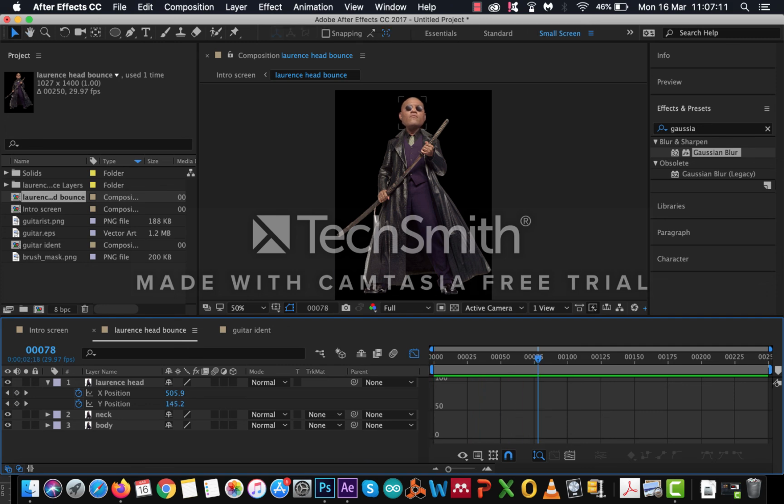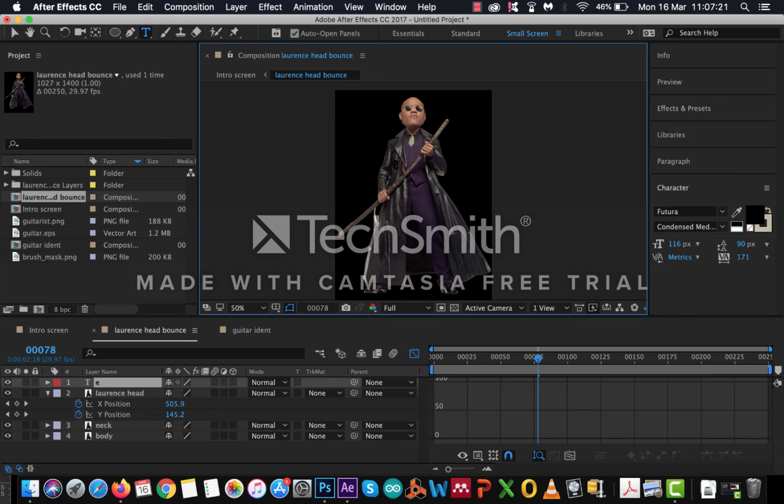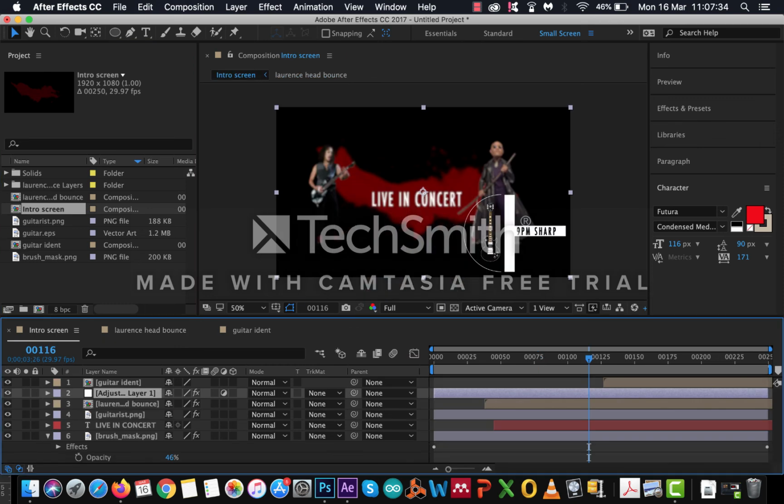Alright, and then because we've made that effect to the composition, if we jump back, any changes I make here will be visible. For example, if I put the letter E on here, that will be visible. If I go to my intro screen, the E is still visible there. So whatever changes you make to your sub composition, the changes to the head bounce, adding in that letter, whatever you do will be visible in the main one. This is known as nesting, bringing in sub compositions into your main one.